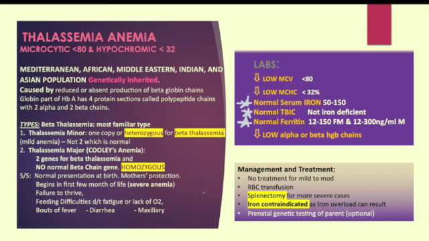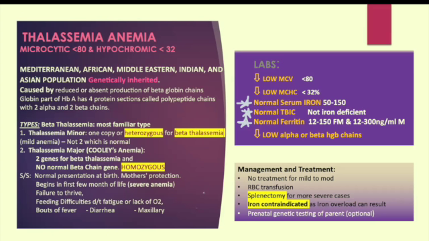The management for these patients, really, if it is not a big thing, there's not much they can do for anybody that has a mild or moderate version of this, but splenectomies have been needed for patients that have the more severe cases, and RBC transfusions for severe anemia. But the thing that I want to make sure that everybody understands is if your patient has thalassemia anemia, giving them iron is not going to help them, because remember, it's not that their iron stores are low or they don't have iron binding capacity. It's just that it's a hemoglobin issue.